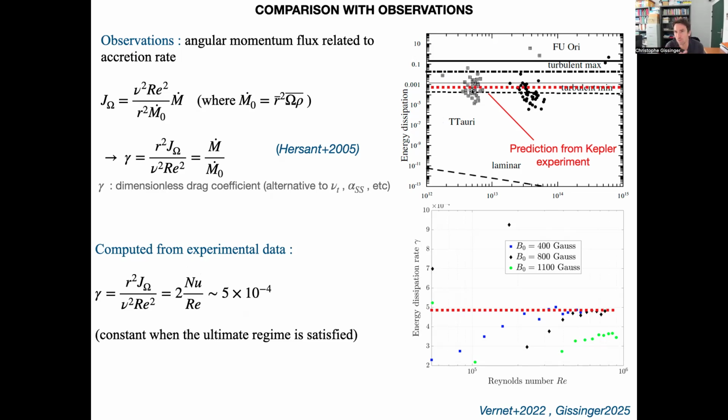What can we say about this conclusion? I guess what we're saying here is that turbulence, in the sense of turbulent transport in the ultimate regime, is a good first order explanation for these accretion rates. I know that there is some debate in the community on whether turbulence could explain the transport in accretion disks. Here we are bringing some constraint. Okay, what we get from the experiment is only based on very universal behavior, like, as I said, the ultimate regime, in the well-developed turbulent regime, and it's matching some of the data.